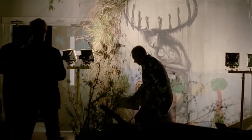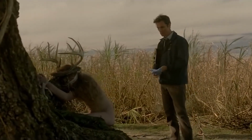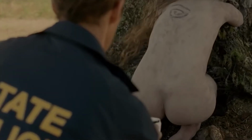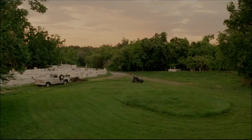The Yellow King acts as a symbol for evil and death, but also a manifestation of the dark philosophies alluded to in the show. Fukunaga often uses yellow accents and lighting throughout the show to articulate the Yellow King's omnipresence. Similarly, the show uses the motif of a spiral as a symbol for the Yellow King's mark. The circle appears on crime scenes, tattooed on victims, and in Cohle's visions. Fukunaga also uses the motif in much more subtle ways, such as in the production design and composition.